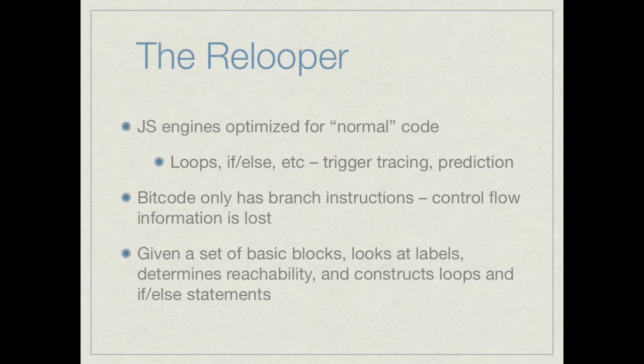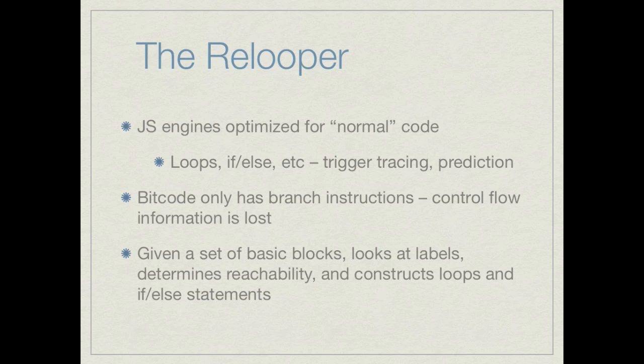For example, tracing compilers look for loops and if-else statements when they're searching for hot traces, that is, code that they aim to recompile at a higher level of optimization to improve performance, and these things are also useful for branch predictors. Without these constructs, the code can simply be stepped through one instruction at a time, which prevents many optimizations from being executed. As a result, performance could have a serious impact.